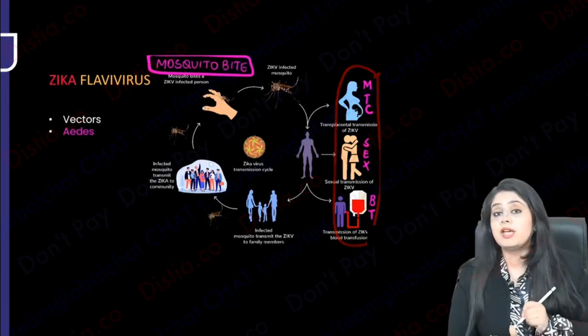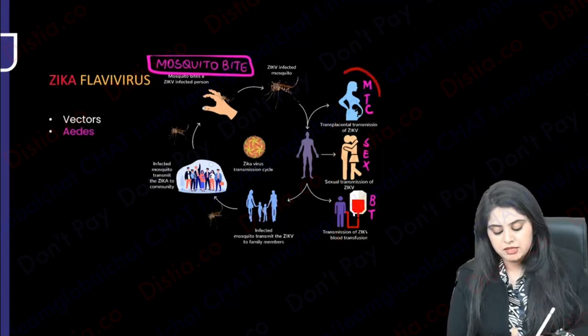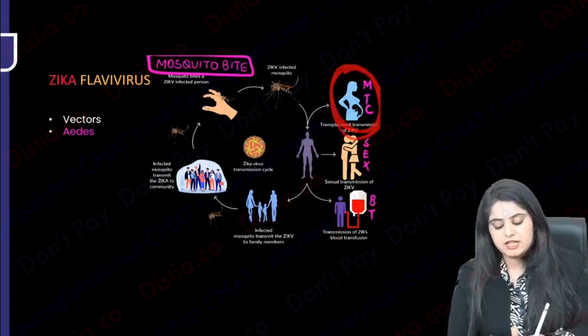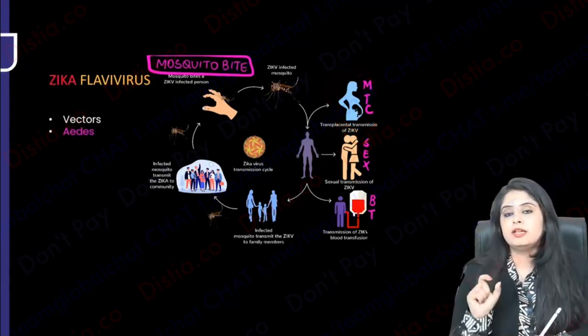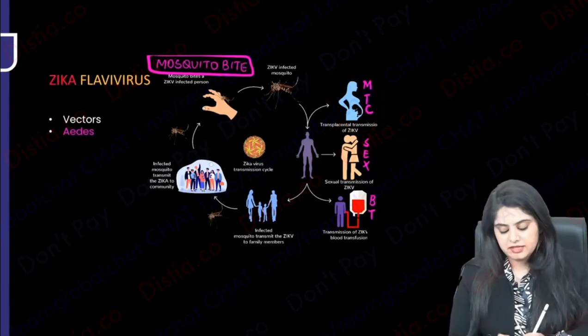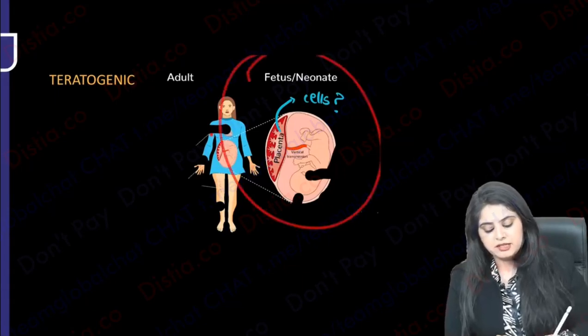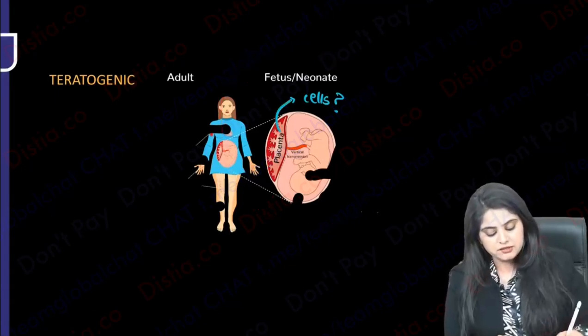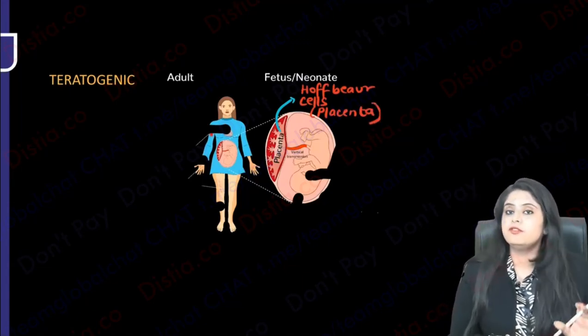So yes, this is where they catch you. This means that when you're talking about mother to child, this is the place where they catch you the most in the exam. Mother to child means through the placenta it is going. Which cells of the placenta? Mother to child, which cells in the placenta are going to be affected is what they asked you. So please note, these are the Hofbauer cells in the placenta. Hofbauer cells of the placenta are going to have the deposition of the Zika virus.